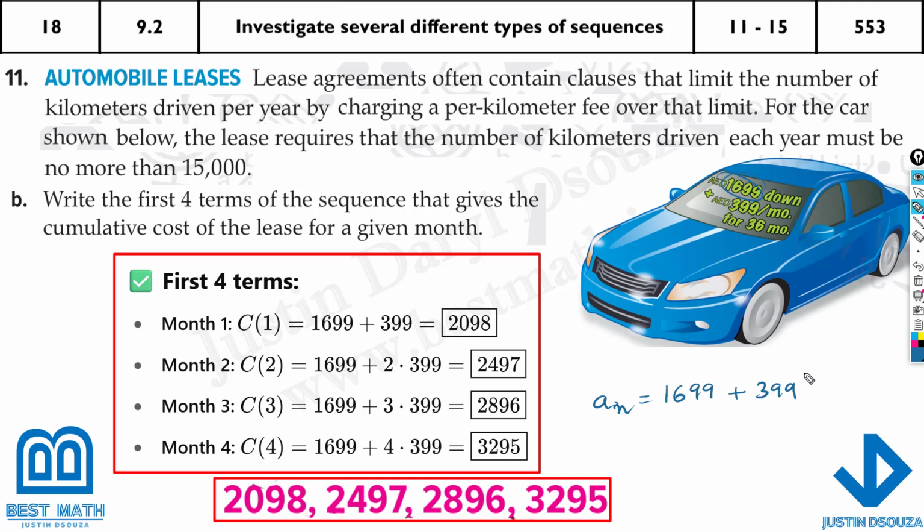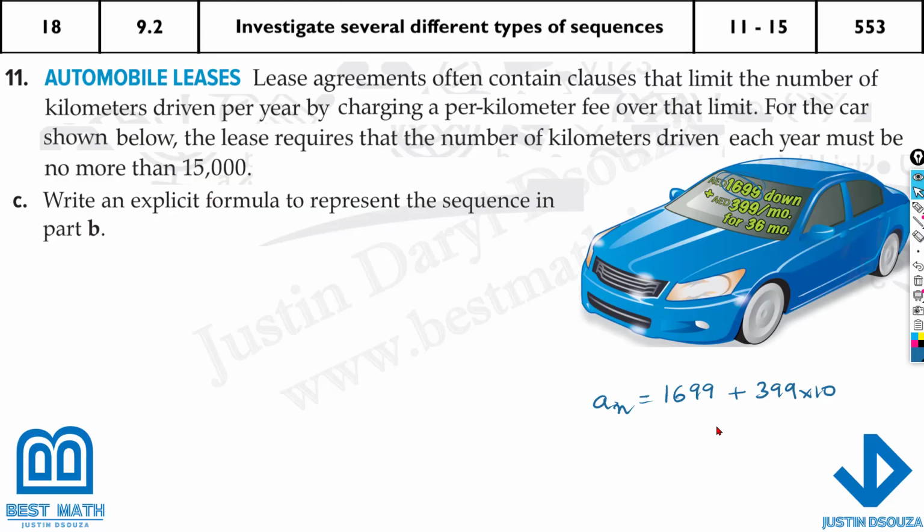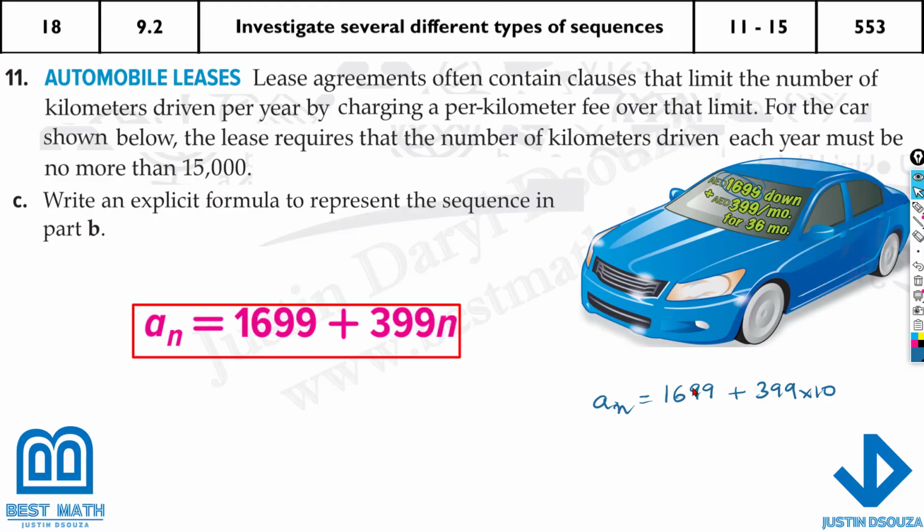If I want the 10th month, then I need to multiply this by 10, because 10 times 399 plus 1699. So this is the condition. So that is the recursive formula. Sorry, this is the explicit formula. They want a formula directly to find it, right? That should be the answer. So you will have 1699, which is a lump sum amount, plus what is recurring, 399. This recurs every n. Now I wrote over here 10, my bad. It should be n. It depends on what month is given. If it is 5, it will be 5. So this is the correct formula, 1699 plus 399 times n, where n is the number of months.